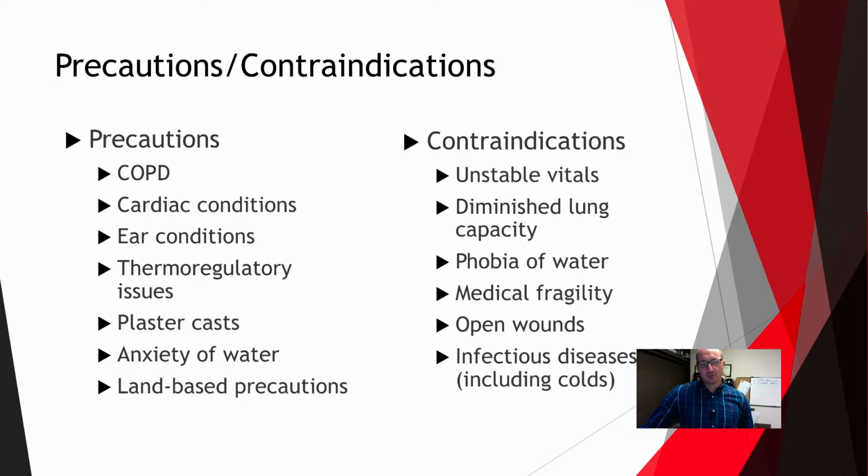Contraindications: unstable vitals, these patients really aren't well suited for rehabilitation anyway. Diminished lung capacity, again, the moisture and the temperature can make breathing difficult. A phobia of water, where they have just an abject fear of being in the water, we're not going to force that. The benefits aren't worth the cost that would come with it.